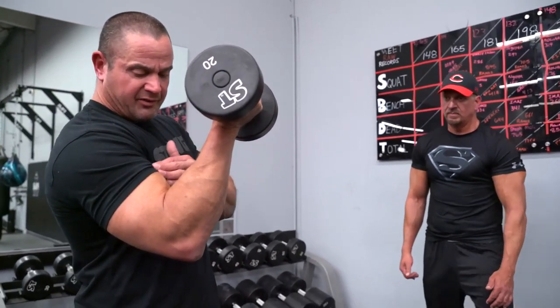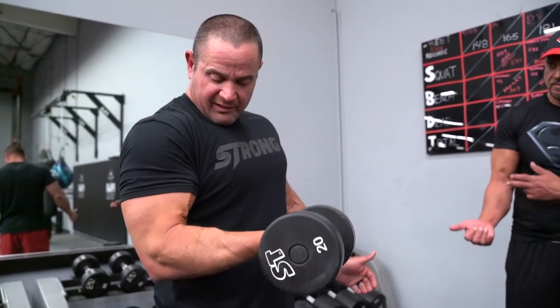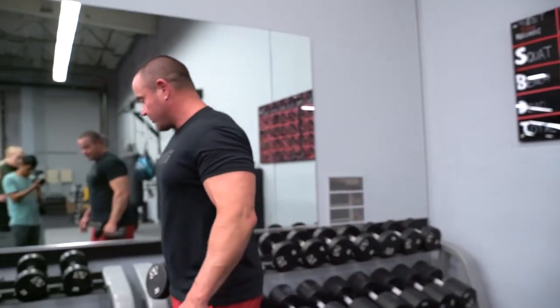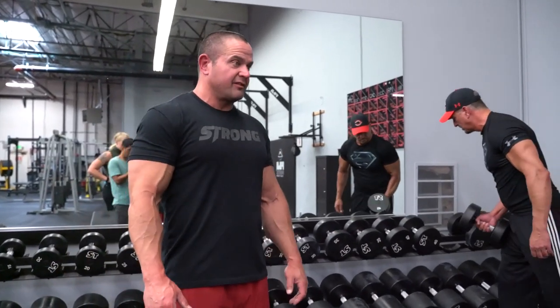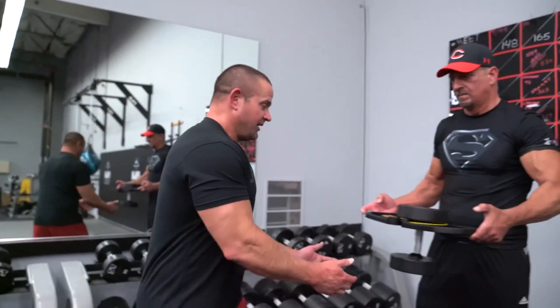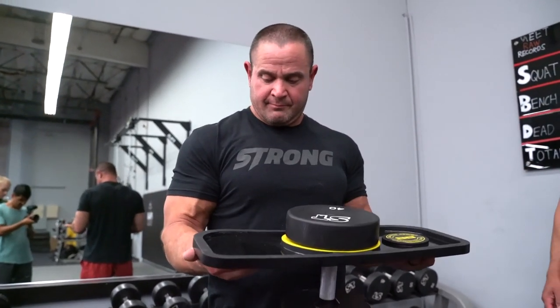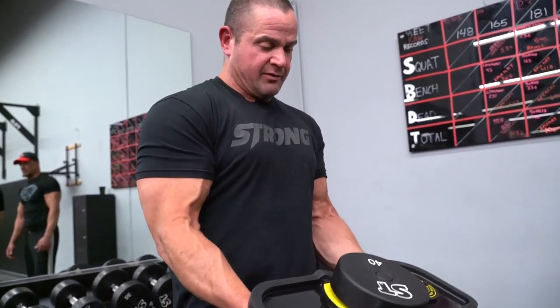So when I'm here, my bicep is flexed a little bit, but it's not flexed and squeezed — there's a big difference. If I'm just like this when I'm using that tray, I think it takes some of the guesswork out. When I think of things in the gym that are kind of idiot-proof, there's not enough things in the gym that are idiot-proof. We need more, and this one I think is. It's a thumbless grip, and you get the wrist down as you go to pull the weight towards you.